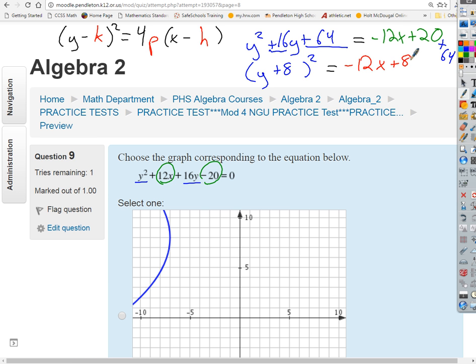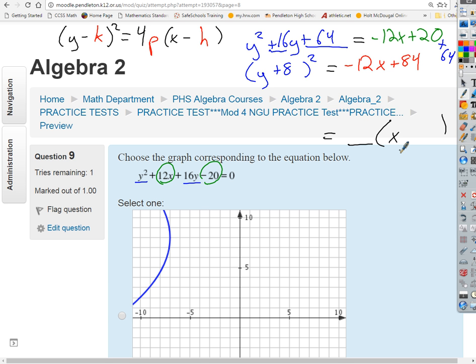Yep. Okay, so here's the part that we got to talk about a little bit. This is the part where I think people have the most trouble. Algebraically, I'd say it's the easiest part, but I don't think you did a lot of this in Algebra 1. We're doing it now. So I've got to get this to look like this over here, don't I? Right? So that means on the right side, I need this to look like something times x minus h, right?